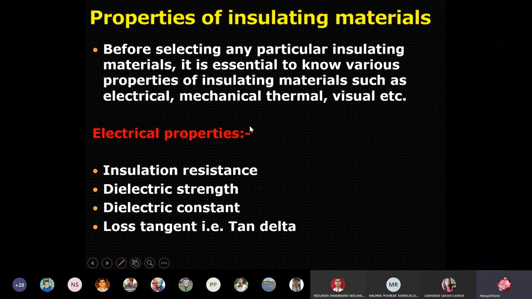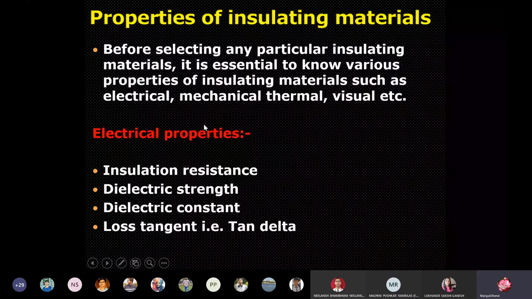Today you can start creating a memory map for properties of insulating material. What are the different properties of insulating material? We can see electrical properties, chemical properties, thermal properties. I told you in the last lecture that we have to learn different materials for properties, characteristics, applications, uses, and not only electrical but thermal, chemical, mechanical also we have to learn. So what are the properties of insulating material? When can we say it is a very good insulating material or a bad insulating material?